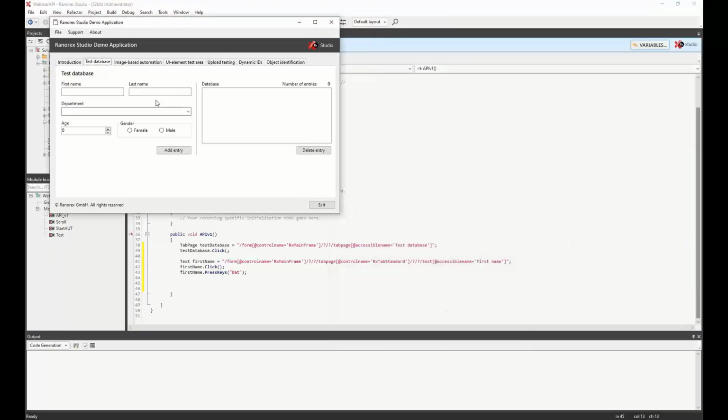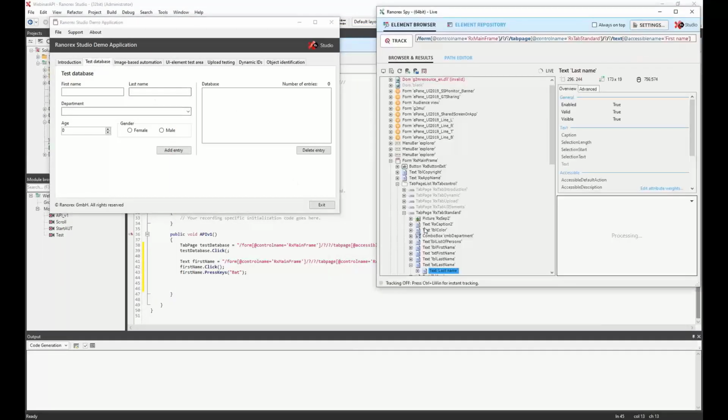We'll track the last name object. And you can see as I'm doing this more and more, click, drag, and hold. Okay, this doesn't seem to want to grab it. There we go.